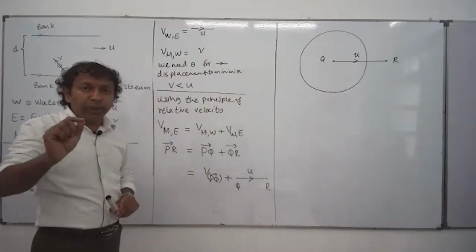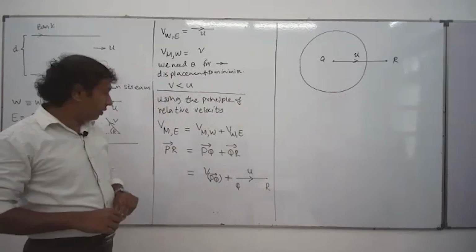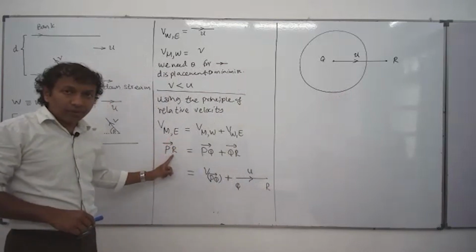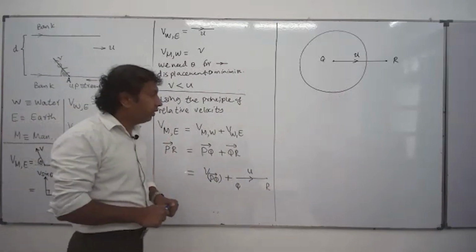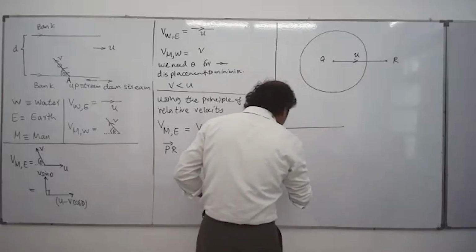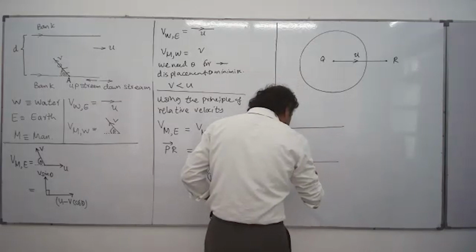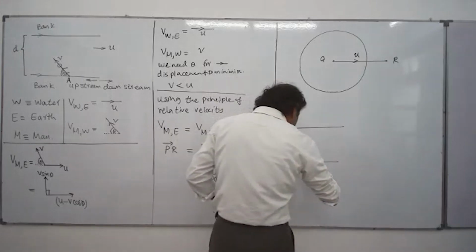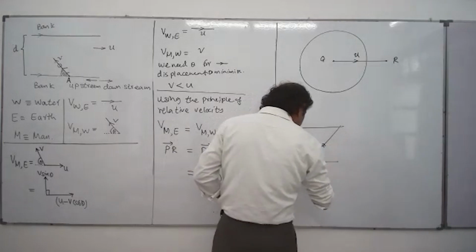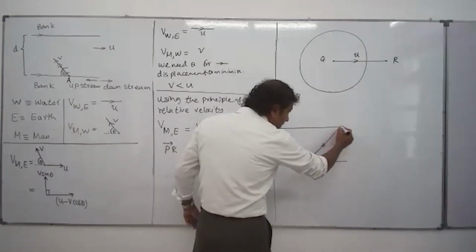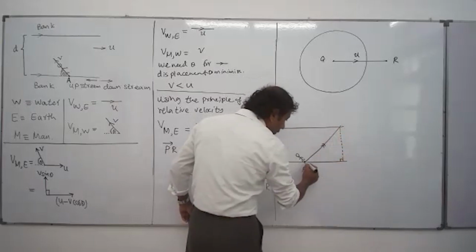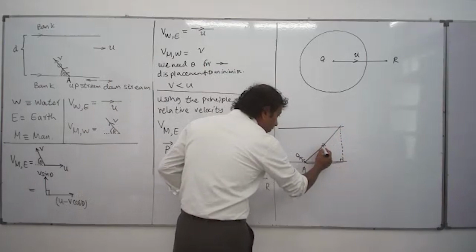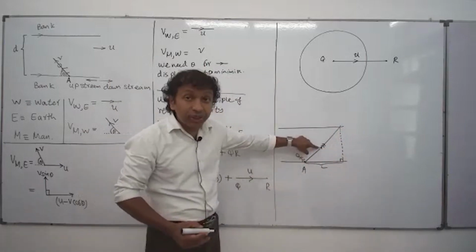Now, we need to find point P such that this velocity of this man relative to Earth is given by PR. Right? PR. Now, people think like this. In this case, we said, now man is starting from A, no? Right. Now, suppose he points his body like this. Now you can see, finally, the man moves this direction. Right. Man moves this direction. Then his displacement down along the river is this. What is this? His direction of motion relative to Earth.